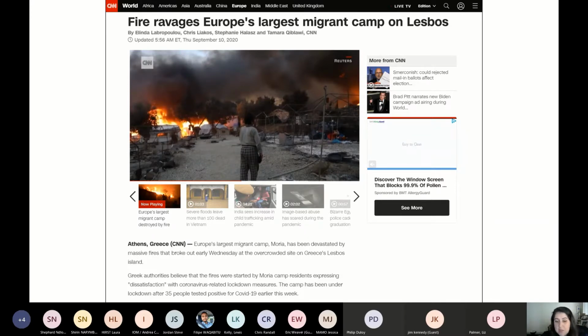The physical conditions in the camp and its layout are what enabled the fire to spread so rapidly across the entire camp. This fire shows the importance of considering fire mitigation in shelter and settlements. Whether the ignition source is intentional or accidental, a fire can lead to a catastrophe if fire risk is not mitigated appropriately.